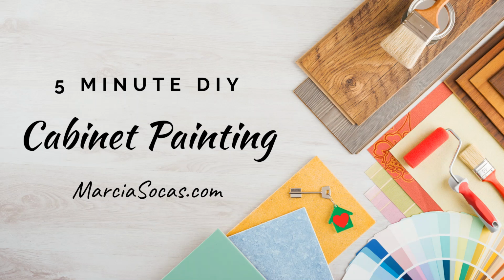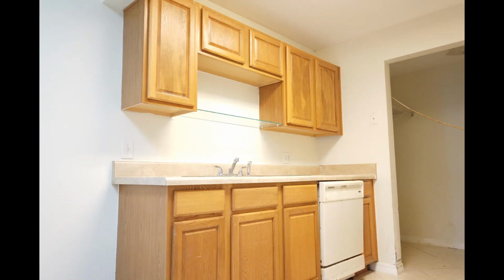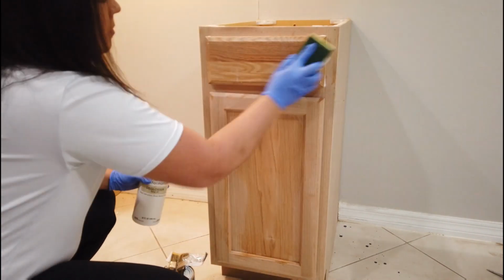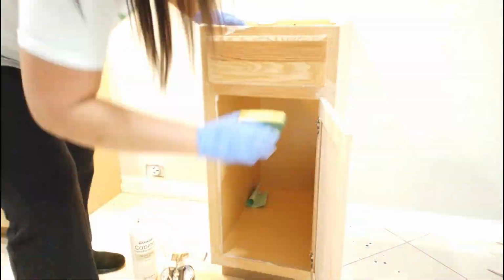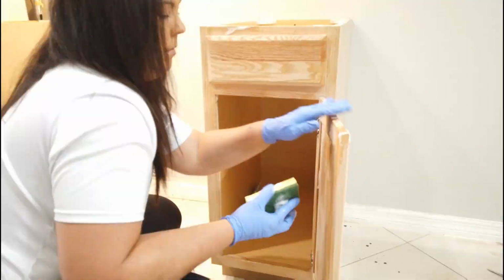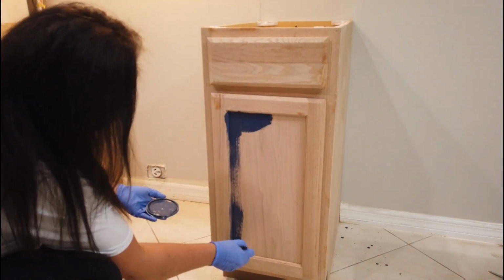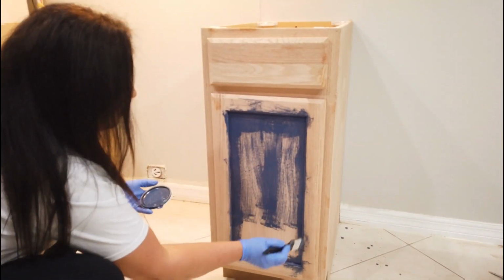Today I'll walk through how we took this basic kitchen in a condo flip and transformed it just by using cabinet paint. The first step is to degloss and clean all of the cabinets. I'll have a list of the items I used at my website. Once those were cleaned, we waited an hour for them to dry and then began applying the paint.